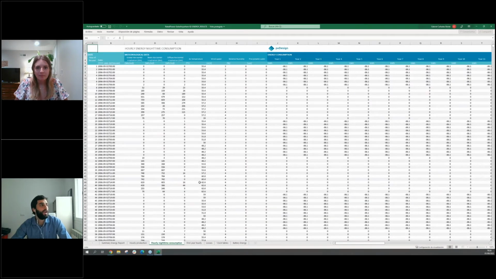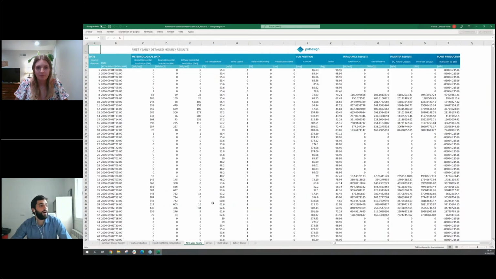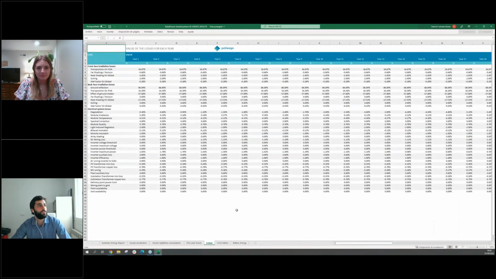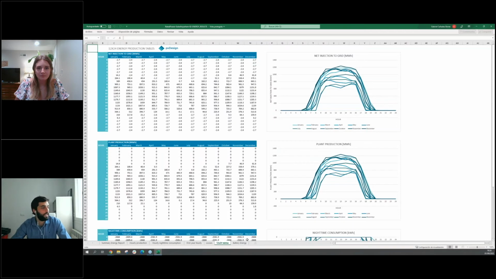My hourly nighttime consumption as well for all those years, all those hours. And then the first year hourly in more detail. So I would have my sun position, my irradiance results, and the inverter results as well for the first year. And I would have the losses tables as well. And then for the battery energy, in case I've included a battery, that I haven't in this project.